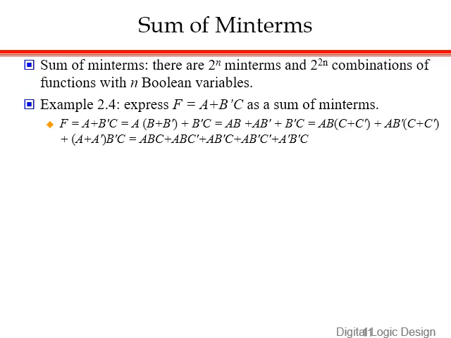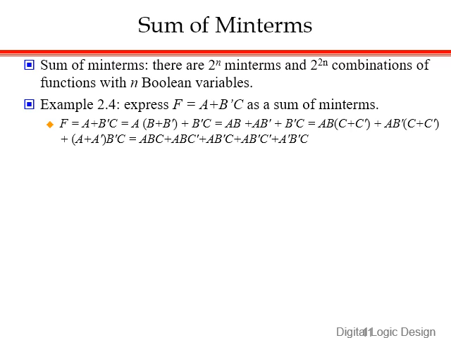So suppose we have a simplified function and we have to convert it into sum of minterms form. For example, you have a plus b prime c and you have to convert it into sum of minterms form. So you will look for missing terms. For example, in the second term a is missing, and you will multiply it with a plus a prime, because a plus a prime is equal to 1 and multiplication with 1 has no effect on the term.